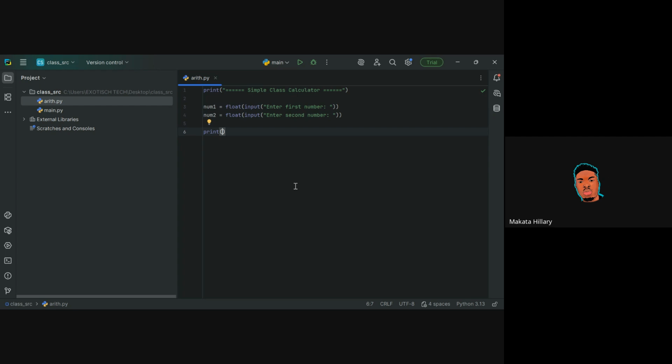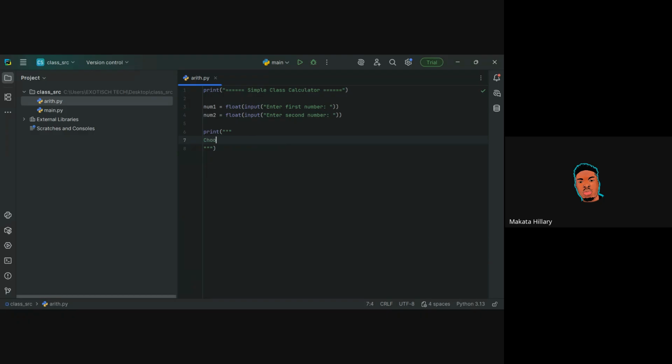So instead of just opening a quotation and closing it, in this instance we use three quotations, that is one, two, three. You open three quotations and close them. So this time around, anything we type inside this will be printed as is. After the user makes this input, after we demand this input from the user, the next thing we are going to print for them is for them to choose an operator.